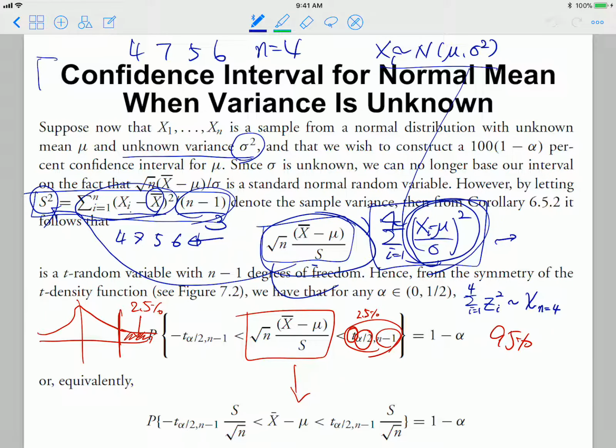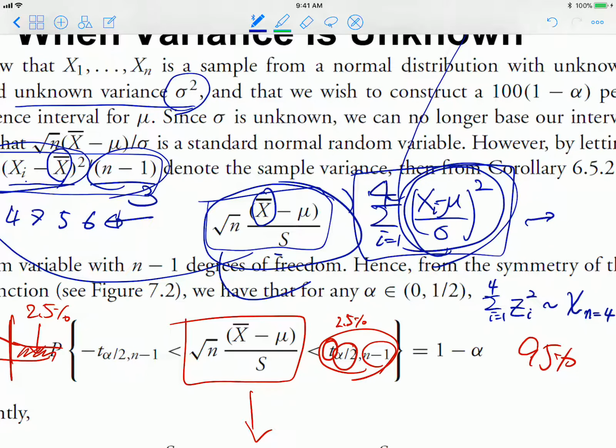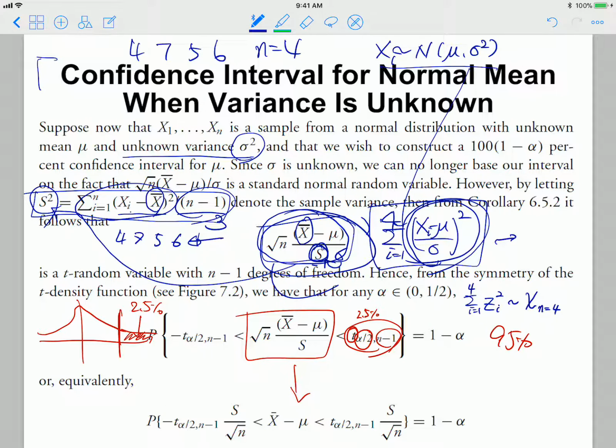And then we switched to a little bit more difficult case where the variance is unknown. In this case, we use a sample mean. Still, we want to obtain the interval estimate for the true mean value. So we are still estimating the same parameter, but we do not know the true variance. Where we used the true variance or standard deviation, we changed it to the sample standard deviation. By simply replacing that part with our inaccurate estimate, the sample standard deviation, this quantity, which used to be a standard normal random variable, now becomes a t distribution or t random variable, and thus it's just a matter of changing the table that we look at in the back of your book.